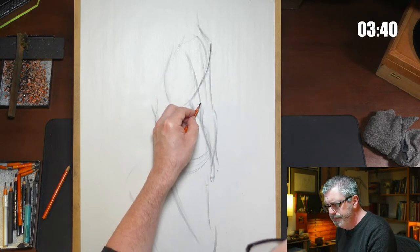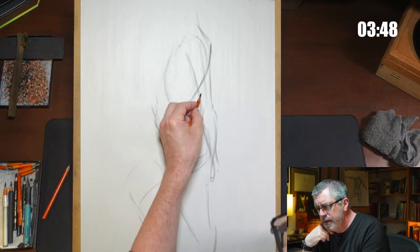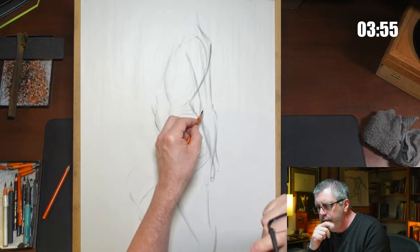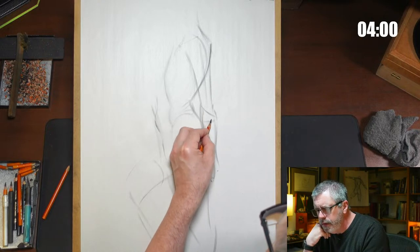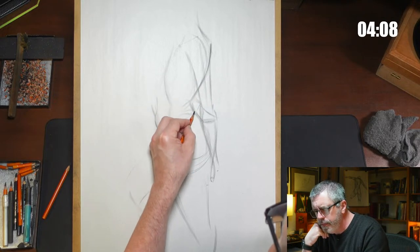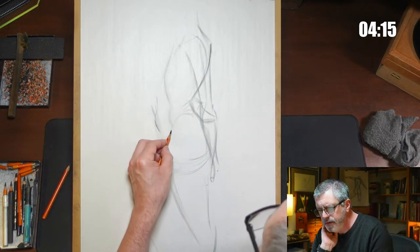Other hand. Now, we have one of those situations where we have the hand, her right hand, coming over and supporting this left arm, so to speak, or at least kind of hanging there. We need to make a call on whether we want to put it in, because it runs the risk of being quite a distracting form. I'm not sold. I'm going to leave it there for now, but I may omit.